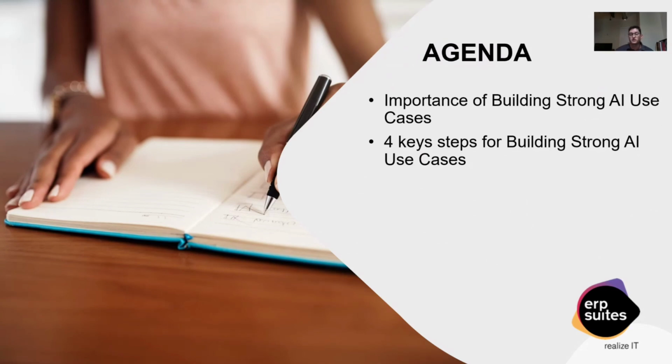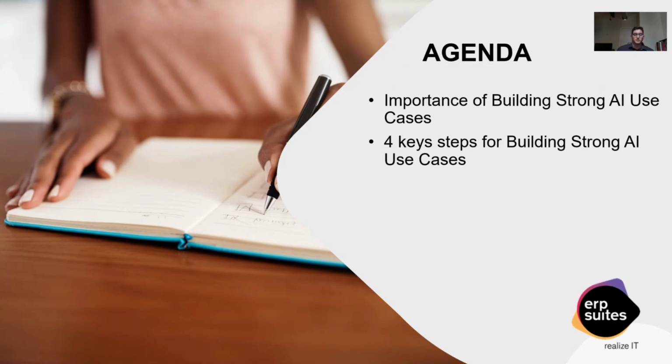The next thing you do is show the importance of building out a strong AI use case. The next thing is the 4 key steps for building a strong AI use case. It's just 4 main steps, and we'll go over those today. Hopefully it seems pretty streamlined and understandable for you guys. There are a lot of different examples and ways you can do it. We call it systems thinking or design thinking, but just following these steps will help you in your company build out strong AI use cases in a better way.